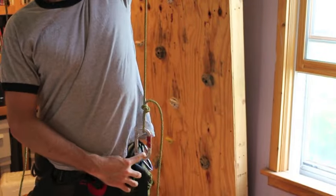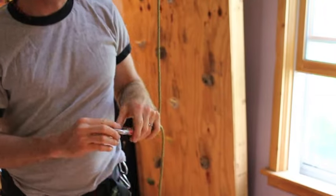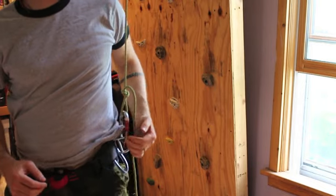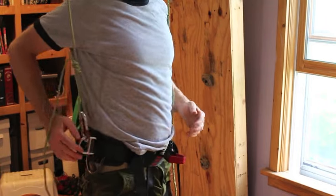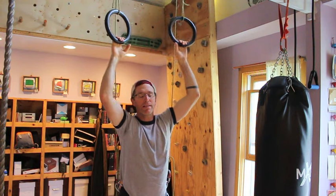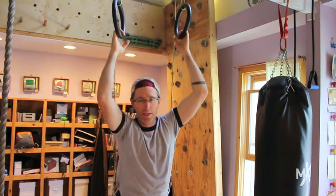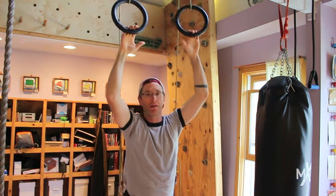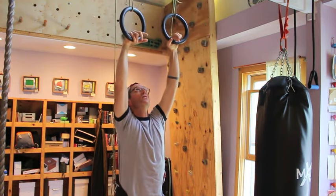Take your carabiner, click into your D-ring — you've done that on one side; do the same process on the other side and you'll be clicked in on both sides. Now you should have it set up. I guarantee the first time you rig it up your rings are not going to be perfectly even — it's just very hard to get them perfectly even — but get them as close as you can.